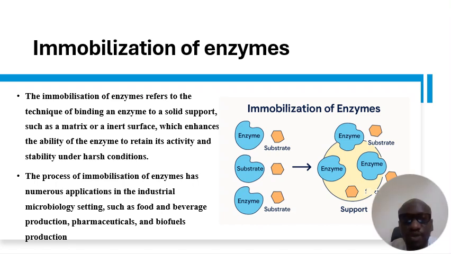It involves the use of enzyme on a solid support, like I said earlier, and the enzyme and substrates react together, giving us the desired products while the enzyme remains on the solid support or in a matrix. At the end of the day, we get the product out and the enzyme is reused for other industrial processes.